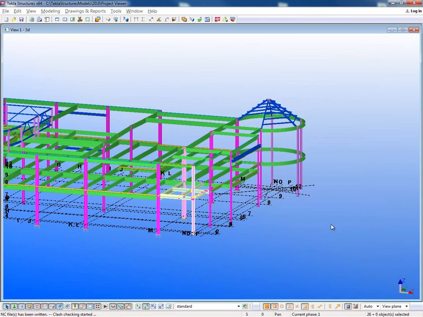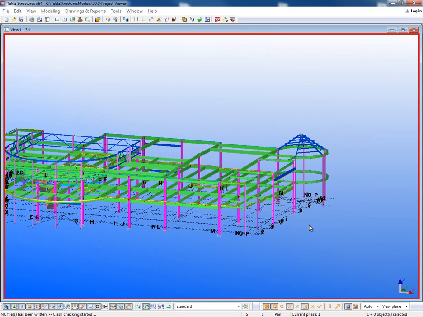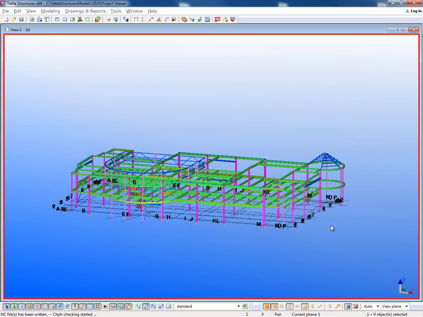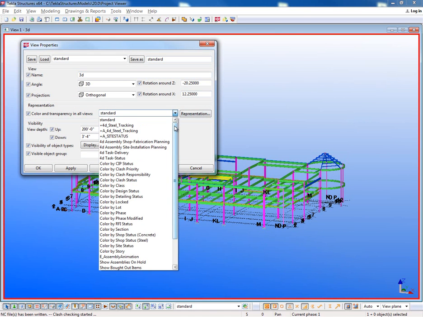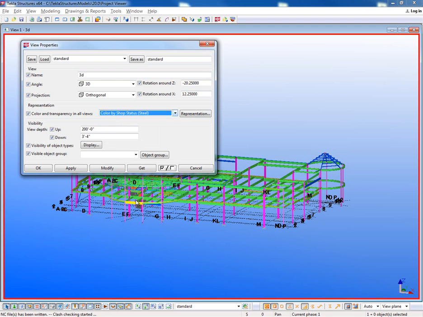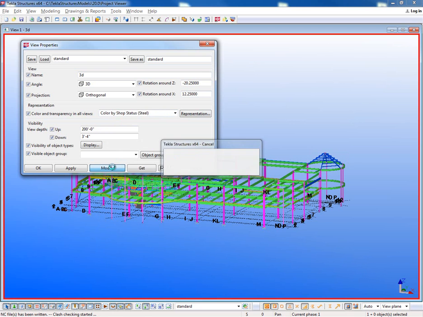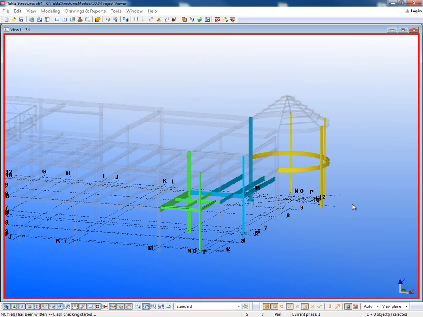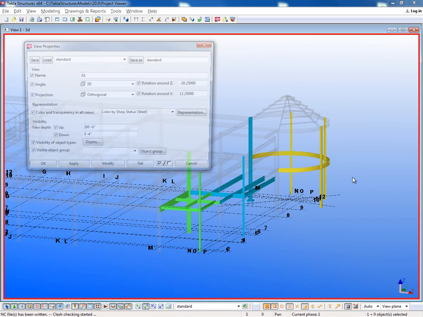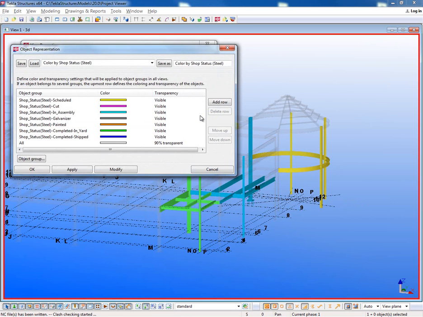Once you do that, you can export any of that information out into reports via XML, Microsoft Excel, or just in a generic notepad format. In addition, you can also come in and colorize the model based upon any of those particular attributes. So if we wanted to colorize the model based upon that shop status that I just input into the model, very easily and quickly now you can see the colorization depicting what's going on with these pieces.